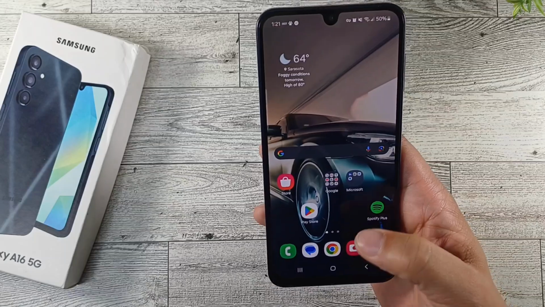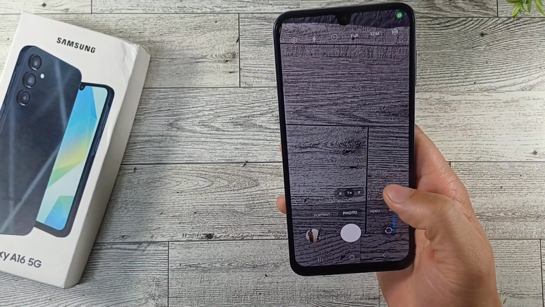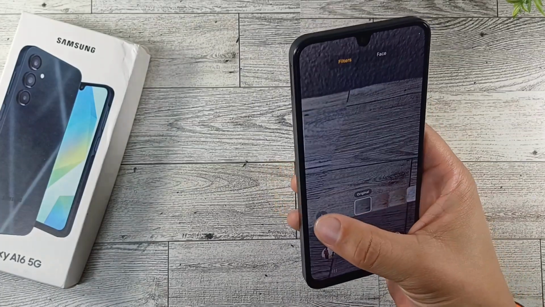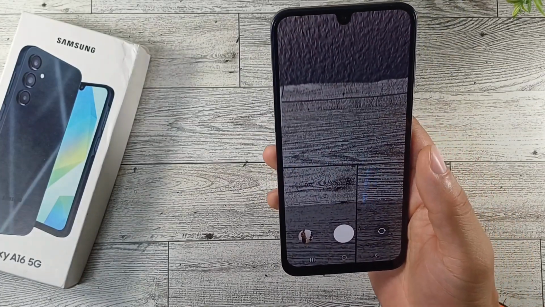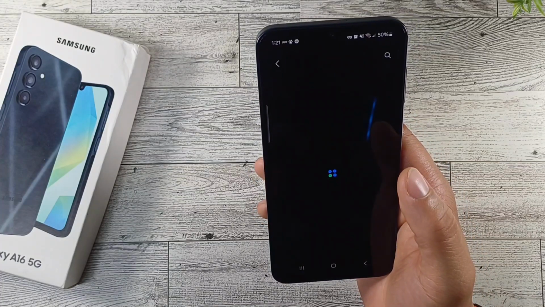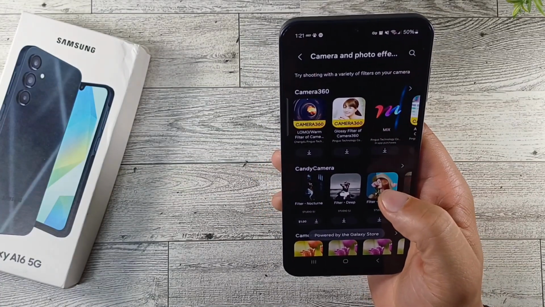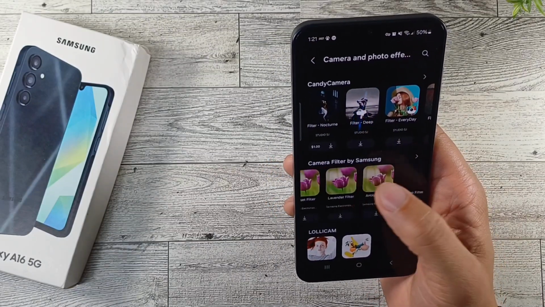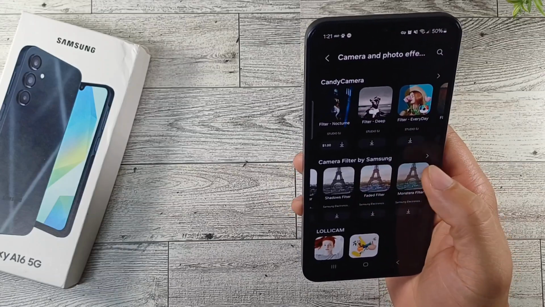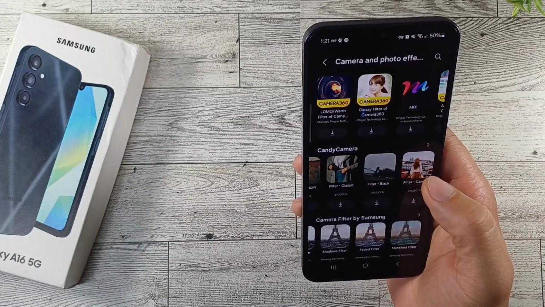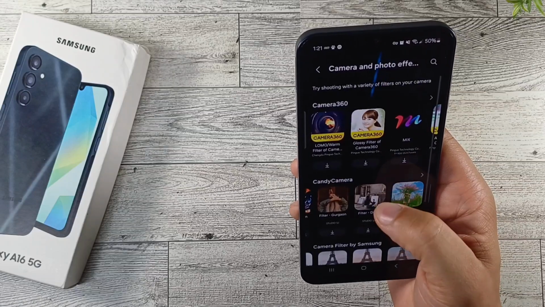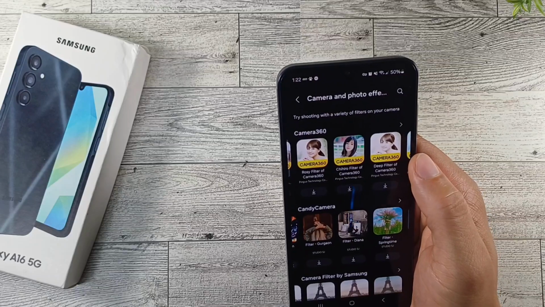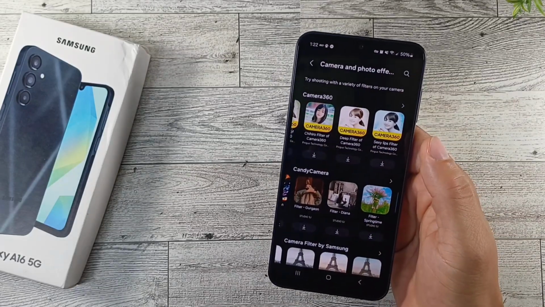Now, while you're in the camera, do me a favor, go into your option where it says filters at the top right corner. If you hit the plus sign right here, it gives you the option to customize your experience when it comes to using your phone's camera. It'll give you different effects, filters, and even some by Samsung, so that when you take photography, you can really edit and fine tune the images. So I would recommend downloading some of these filter apps to customize your photography and images if that's something you like to play around with after you take a photo.